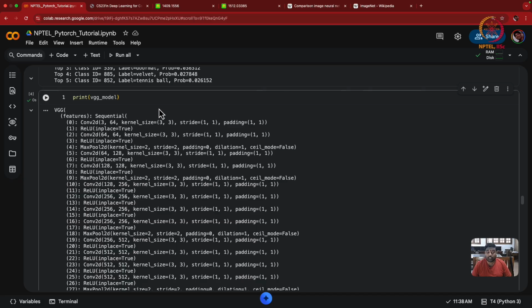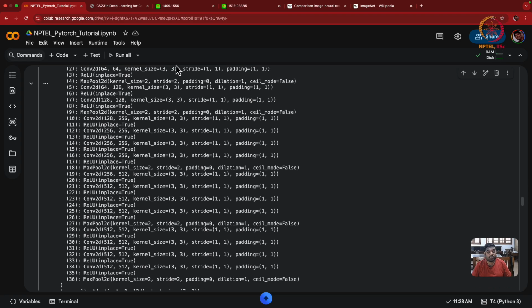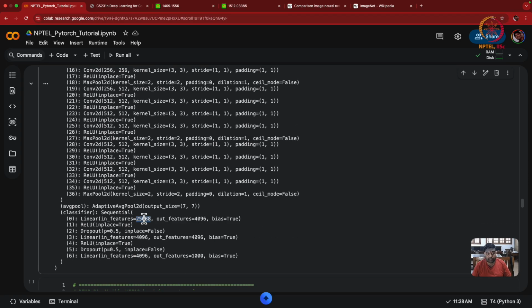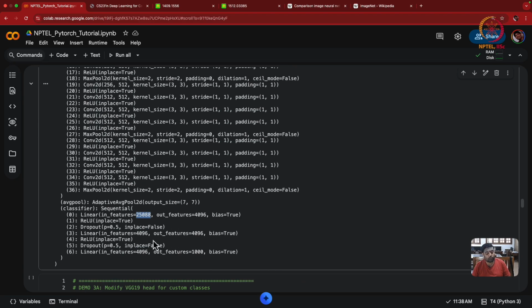Okay, if that is not the case, if your input is of a different dimension, you have to actually sit through and compute the output so that you change the final feature size, the input feature size. Now consider that if your input size is 152 cross 152, then the output size of all these operations will change, because of which the input for the classifier changes. Because of which you have to compute them again. So that means that assuming that your input is 224 cross 224 cross 3, you have to modify this 6th layer in the classifier.